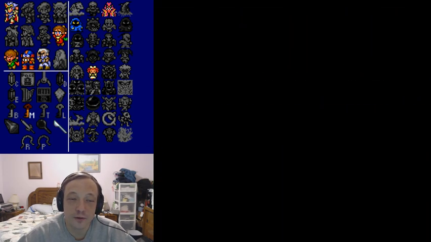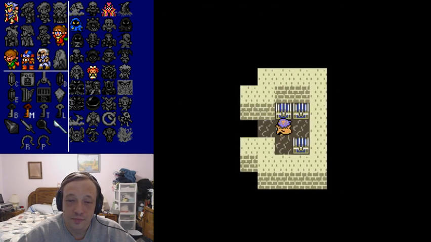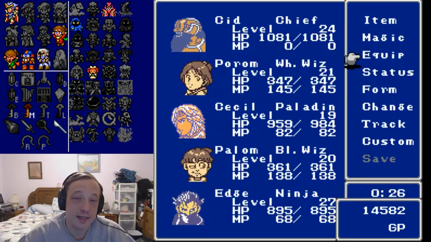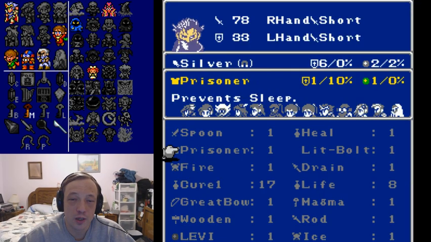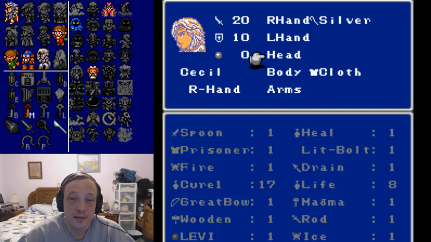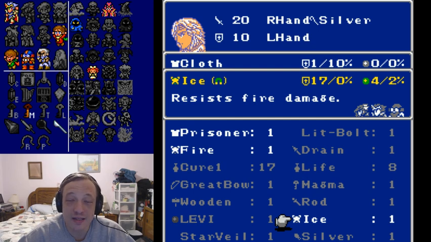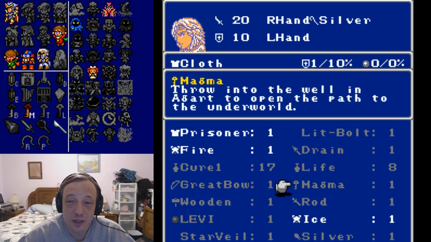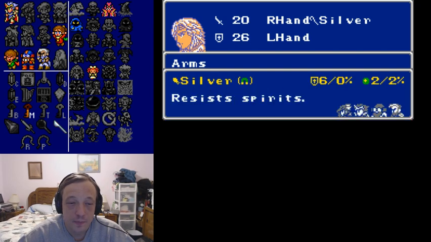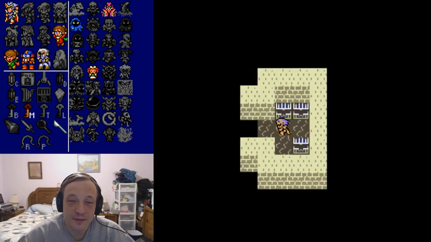Leviathan, good spell for Rydia if we find her. Hidden stuff: ice armor, star veil, samurai gauntlet. I think that's an upgrade for Edge. A little bit of an upgrade. And then... Oh, I actually had some decent armor for Cecil. Let's see, the ice armor is 17 defense. That's 15 defense, so we want the 17 defense. Can give that to him from Edge. So that gives him a little bit of defense, which is good.